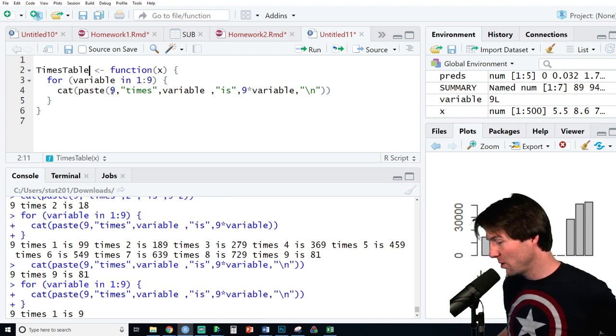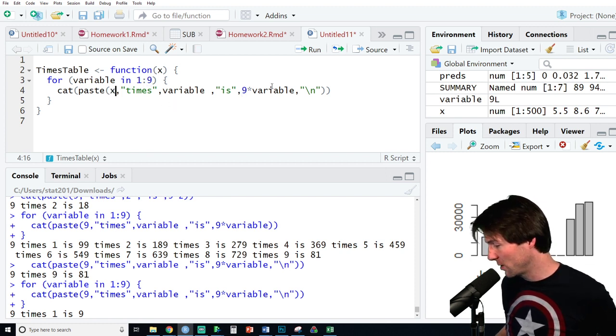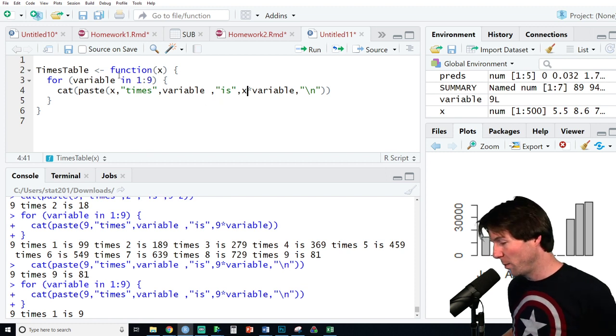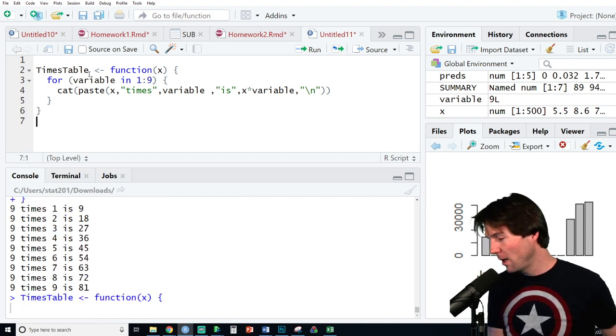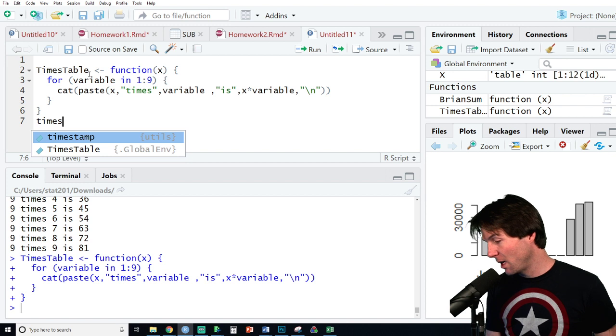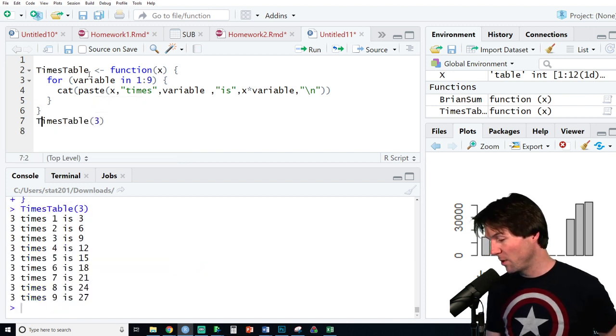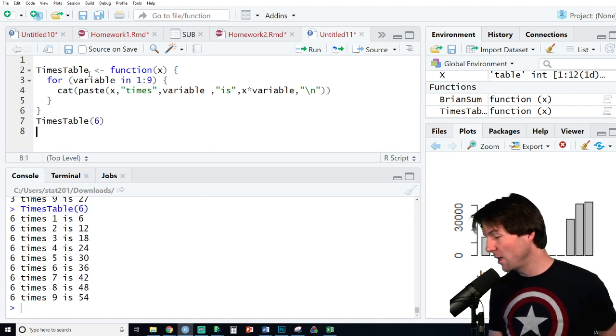So what needs to change? Well, x needs to change. This will give me the ability to manipulate x. So, and this needs to become x. So whatever I put in there will become x. And then we can make a times table right here. I know this is a quick example, but I really like showing what can be done with coding, that if we have our times table right here, I can just enter in 3, and we get our 3 times table. You can do whatever you want. You can put in 6, and you get that.